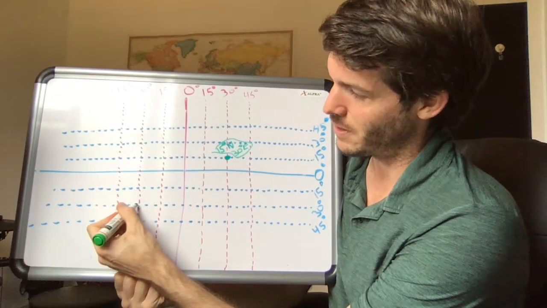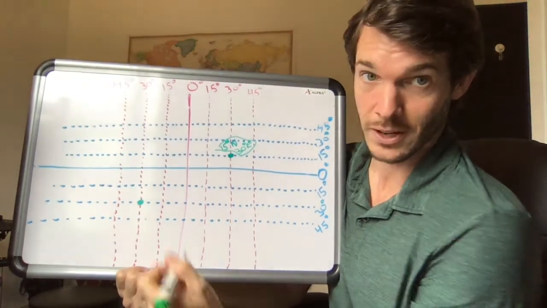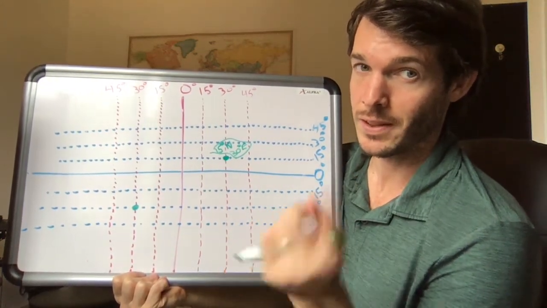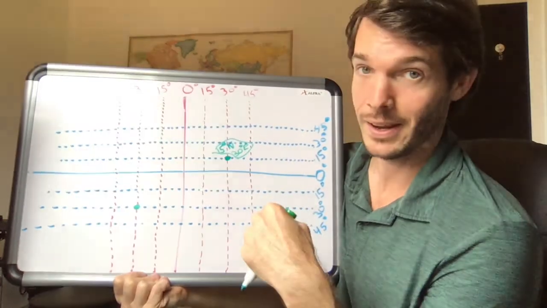Let's go down to this intersection of latitude, longitude. Now, if you want to pause and try to do it yourself, you can, then we'll come back. All right, and we're back.